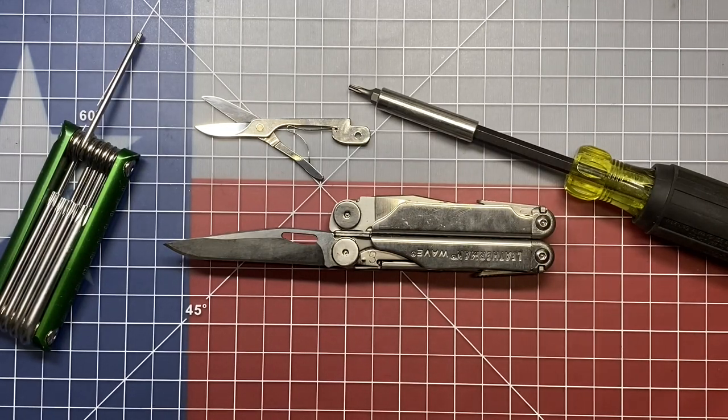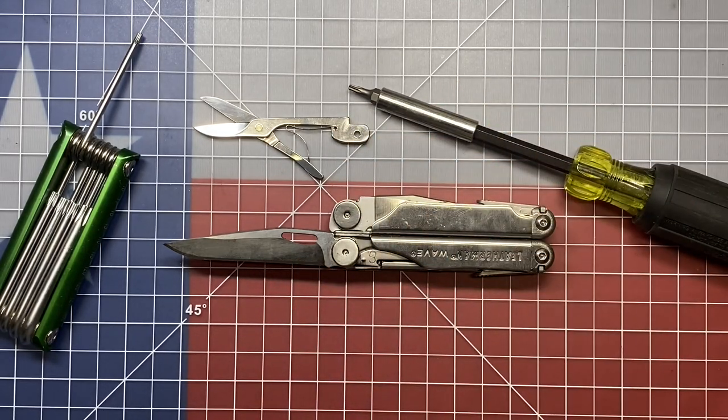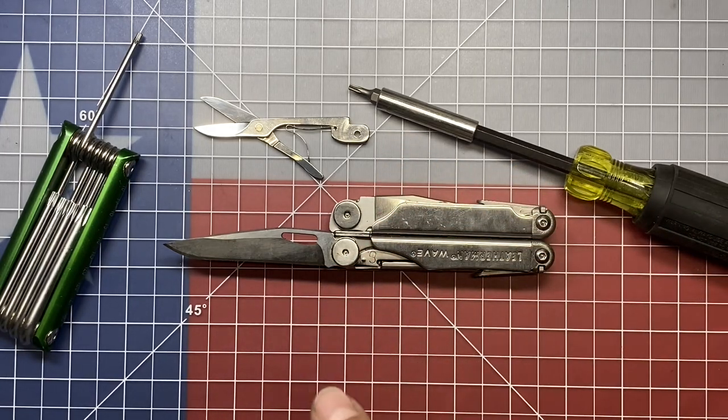Well, we're going to try to modify the Leatherman Wave. And what I've got is a pair of scissors that came out of a Pioneer X that was provided to me by one of my viewers, Andrew. I appreciate it very much. So we're going to see if we can't take one of the knife blades out of the Wave.